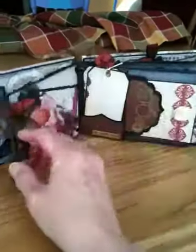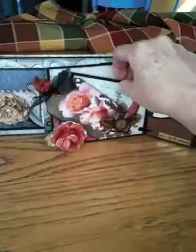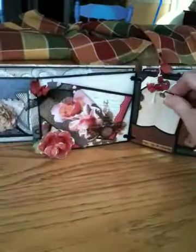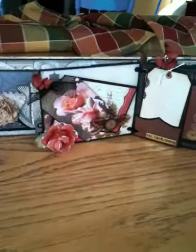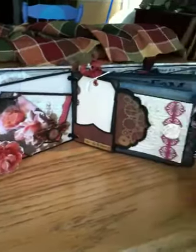I'm doing this with my iPhone because I don't know how to do it with my camera — I got my new camera for Christmas. Lots of beautiful tags for me to put pictures in, beautiful flowers. Like I said, it's a steampunk theme. So I can't really tell you a whole lot; I'm still pretty new at this stuff. I mean there's just gobs and gobs of tags and stuff like that.